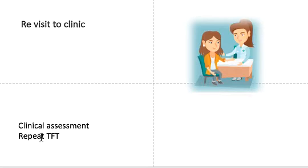And then the repeat thyroid function is important, because the symptomatic control may be partly due to propranolol. On the repeat thyroid functions, both T3 and T4 had come to the normal range and they were okay. If it has come down too much, you have to reduce the doses. But if it's still not controlled, you may have to slightly increase. But she has come to the optimum level. So now what is the further management?